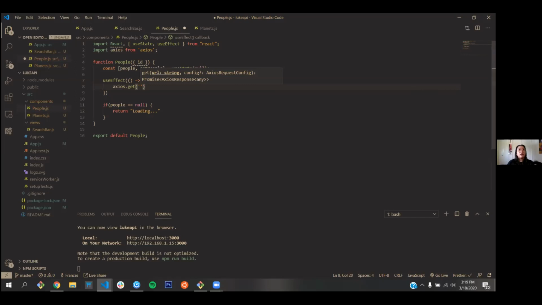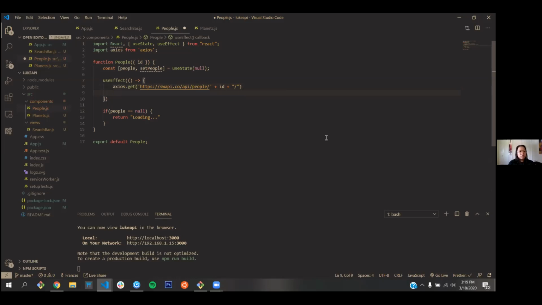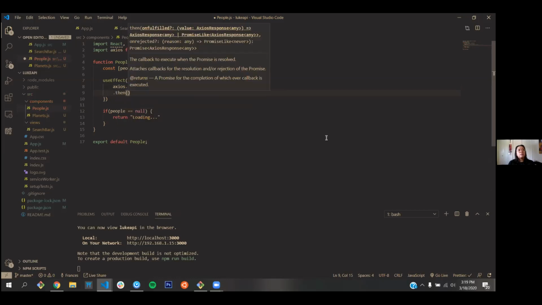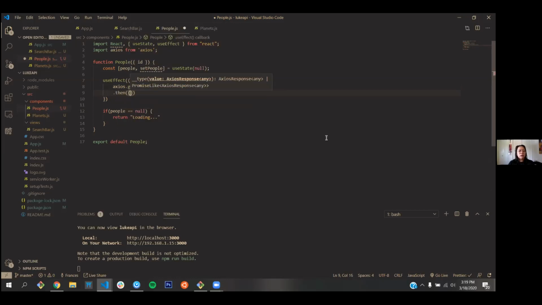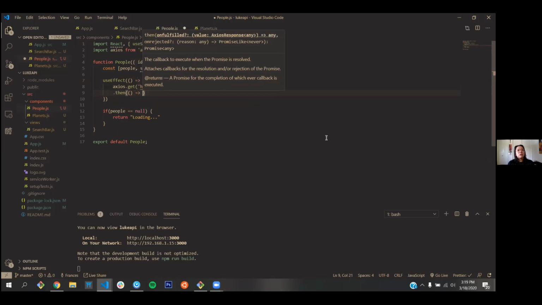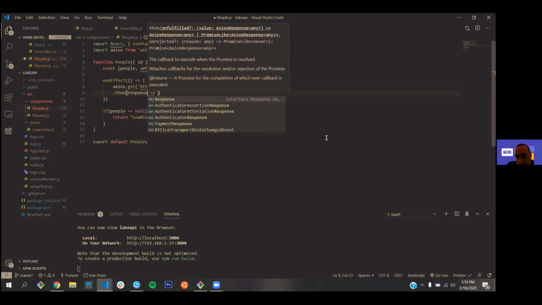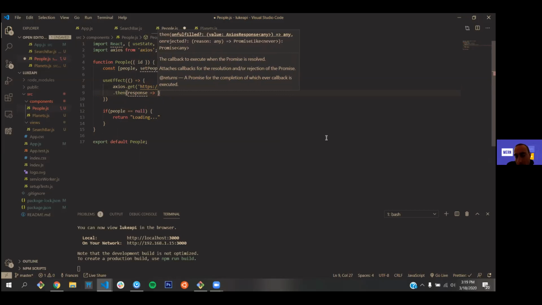So if you remember from the Star Wars API, we'll just get that link and then take in that ID, which we destructured here earlier, and then just another slash. And then that will also take in a promise, and inside that we have another callback function. Oh, sorry, it's not so much that it's taking in a promise, it's returning us a promise, right?